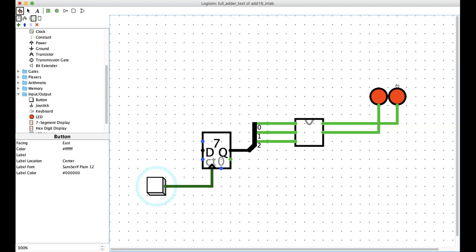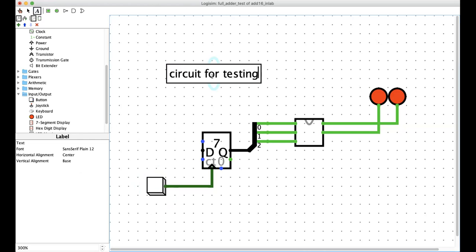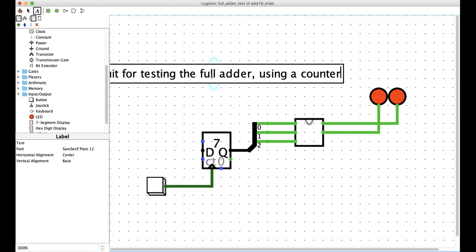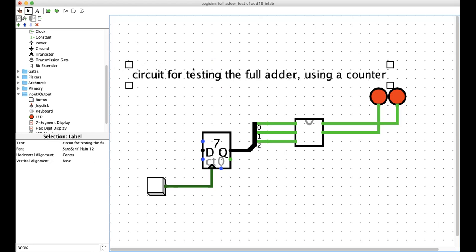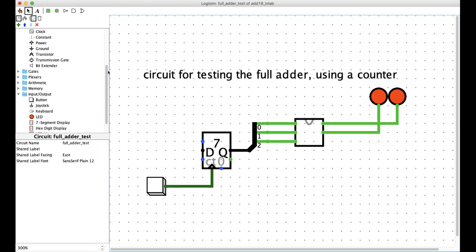Okay? So this is a circuit for testing the full adder counter. Any questions?